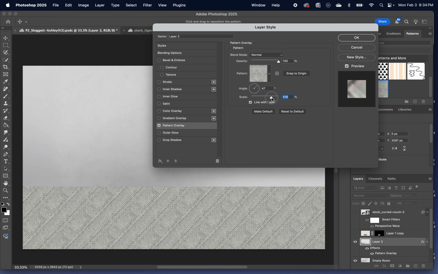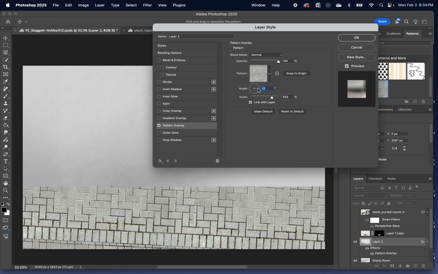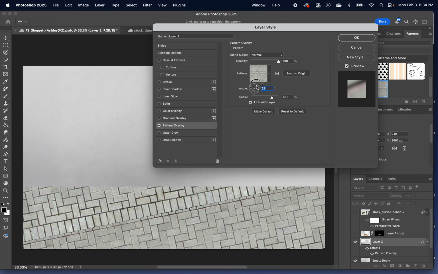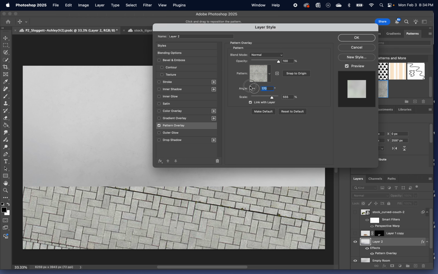The scale and the angle are what we love, okay? So I'm gonna put it like, I think I want it to live in this world.